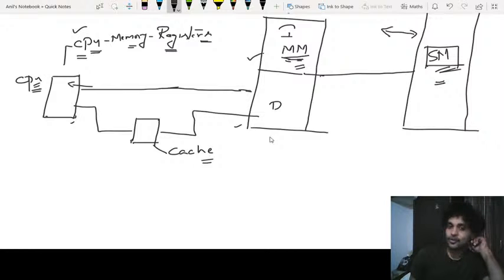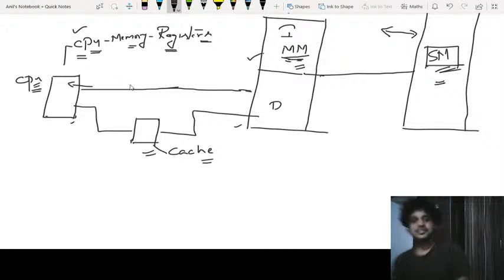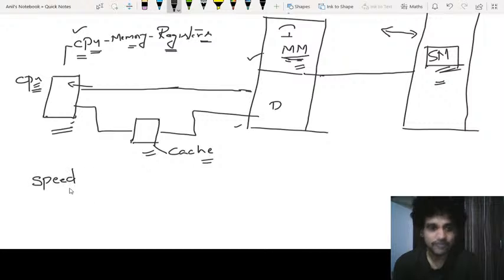Now let me tell you why cache is important. Why cache is seriously important. Let us talk about the CPU. Before we get into the details of the cache memory, let us talk about the CPU, at which rate the CPU is going to access the information, rather performs the tasks. I will tell you. CPU performance, or speed, will be measured in terms of gigahertz.